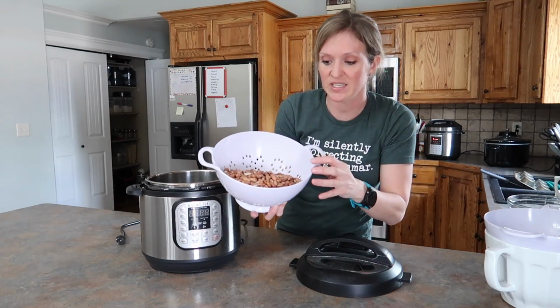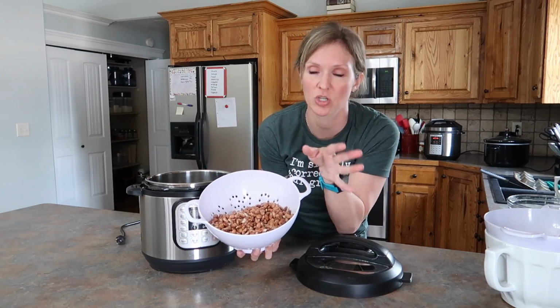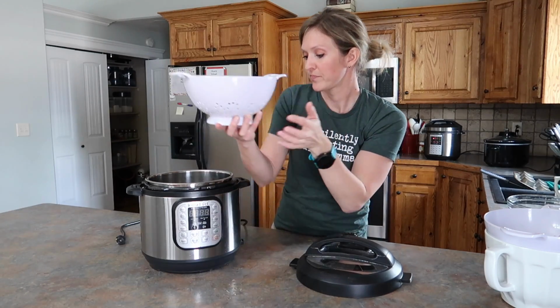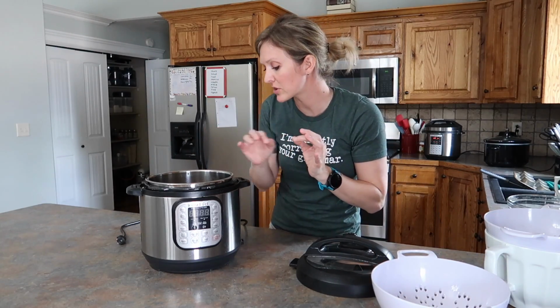Here are my pinto beans, another absolute favorite. You can make homemade refried beans right in the Instant Pot. It's so easy. And I'm gonna be using these in a soup actually. But these are great in a lot of different dishes. They get so tender and creamy if you cook them right.